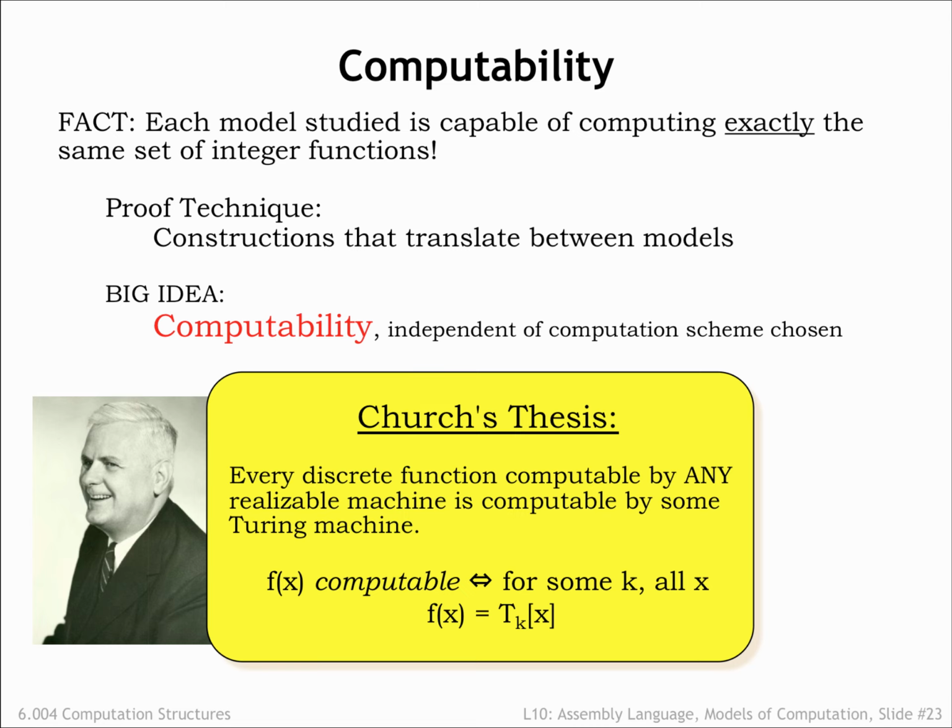So if we say that the function f of x is computable, that's equivalent to saying that there's a Turing machine which, given x as an input on its tape, will write f of x as an output on the tape and halt. As yet, there's no proof of Church's thesis, but it's universally accepted that it's true. In general, computable is taken to mean computable by some Turing machine. If you're curious about the existence of uncomputable functions, please see the optional video at the end of this lecture.